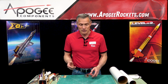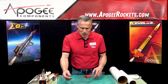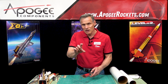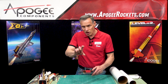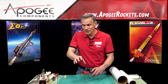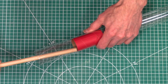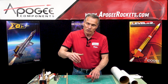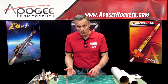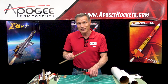Today I'm going to show you my technique. I'm using a clear tube here so that you can see what's going on. What happens is there's a little bit of slack in the coupler inside the tube, so the coupler may not be perfectly straight — it may be just slightly canted. If you try to push on an edge with the coupler like this, you could actually force it to be canted even more, making the problem worse. So you don't want to put in a dowel and start pushing on one edge.